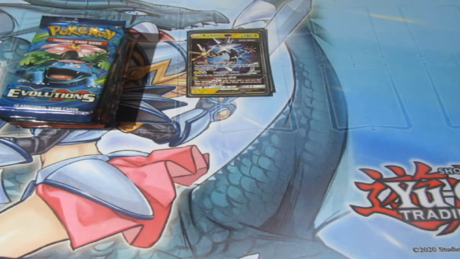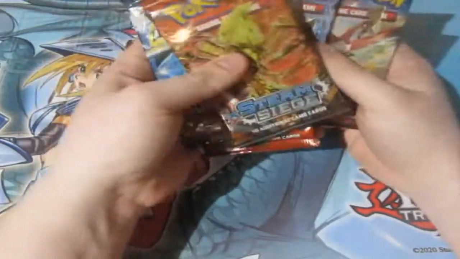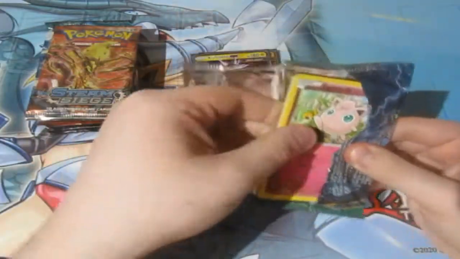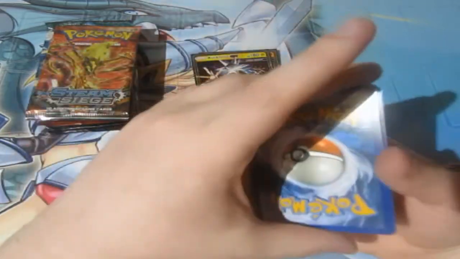Let's get into the real business of this pack opening, which is our big packs. We're gonna save the Evolutions and Burning Shadows to last, and Steam Siege and Fates Collide can start this pack opening first. Let's hope we can get some good pulls. I know the music's already started. Let's see what we can get. Here's your code, and it's gone. And that's X and Y, so it's only 3 from the back.